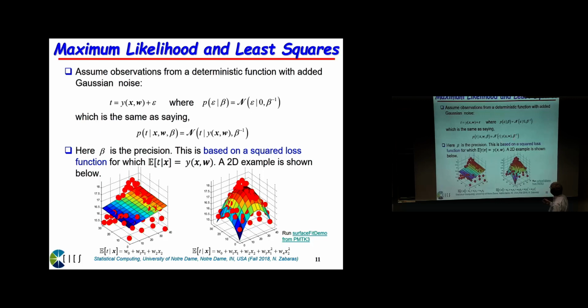But for now, the likelihood is conditional on W and conditional on beta, and it looks like this. What you see here is how this regression function looks when my approximation is W0 plus W1 x1 plus W2 x2, or here I have quadratic terms as well. You can play with this little MATLAB program. These are the training data, the big dots that you see, and this is the regression surface, the mean response. So at least we can get a visualization.